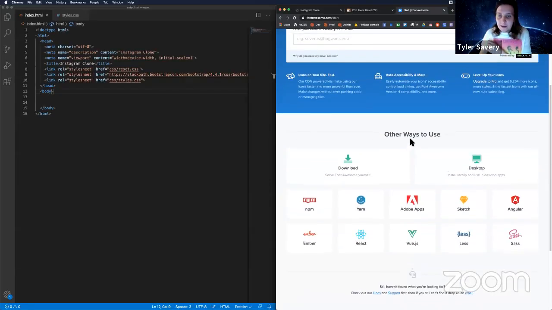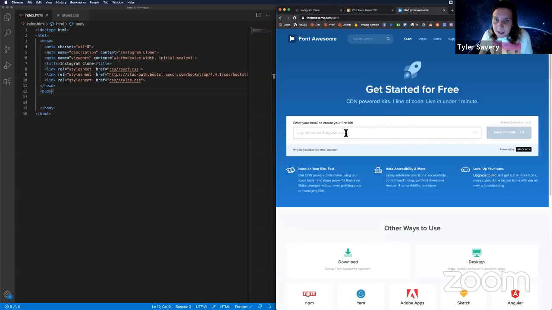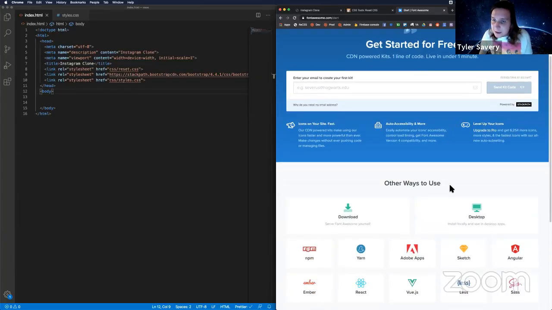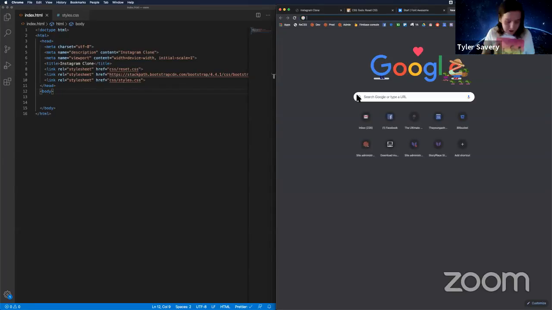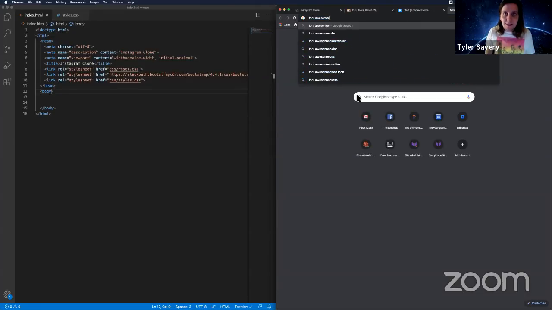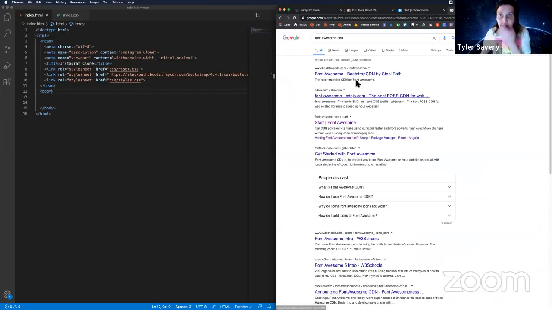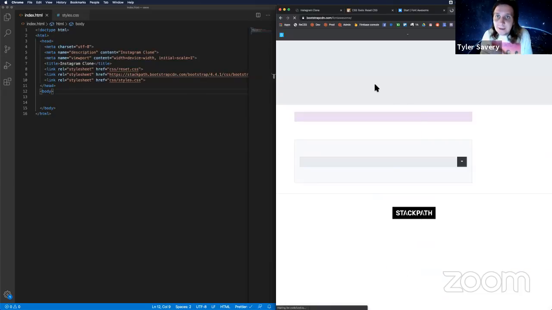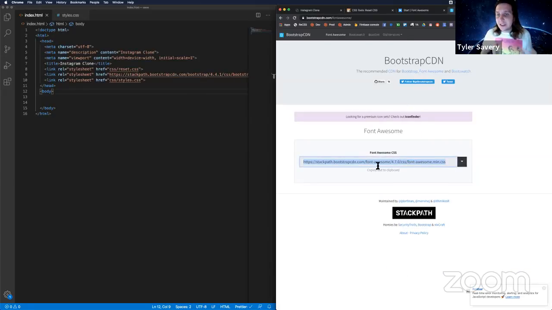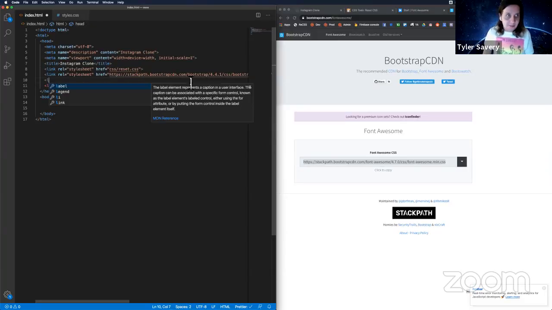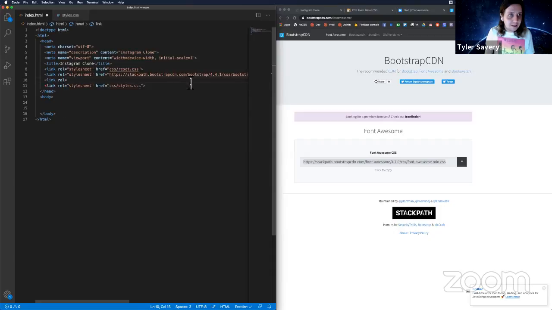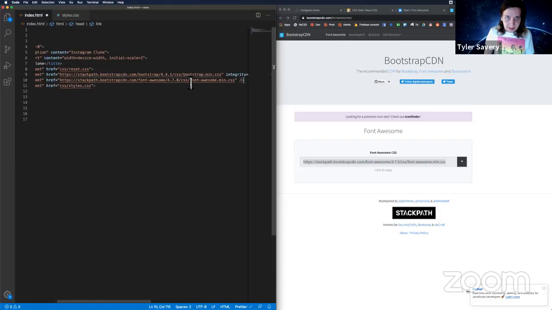And the way to include it is installation. I'm just going to search for Font Awesome CDN. So CDN stands for Content Delivery Network. And here we go. It allows you to essentially include things hosted on someone else's server. The advantage of it is, it's really easy to install. And I'm just going to type this out. It's technically a style sheet. And its href is this thing here. And we can close it.